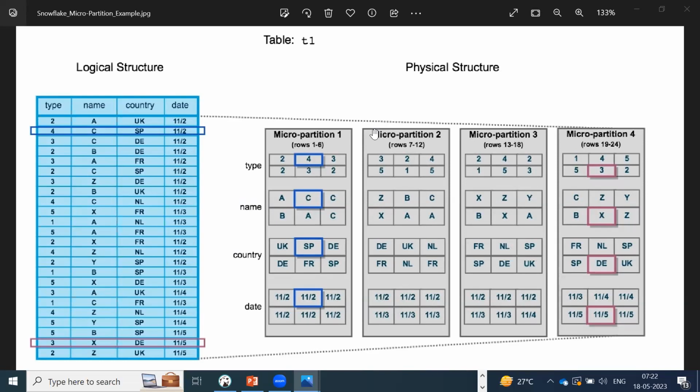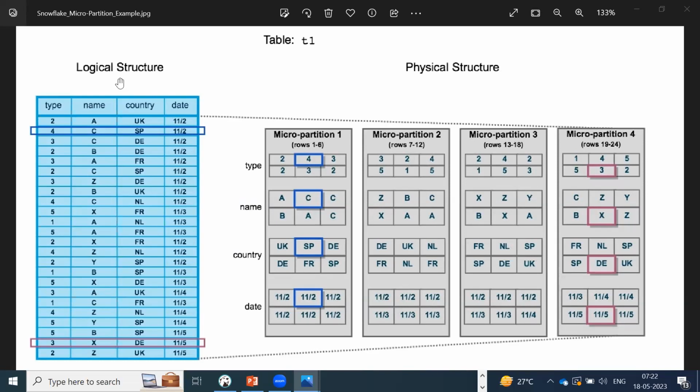So again, based on your query and the columns you are using in your query. Suppose you have a table and you are writing a query on top of it, and frequently you are using some columns in your where condition. To make the execution time of your query faster, you can create cluster keys on your table.